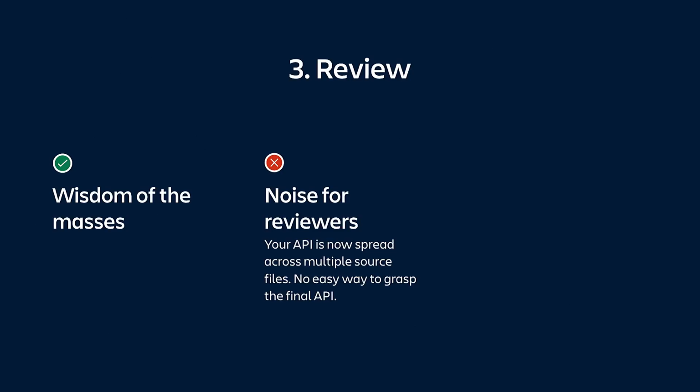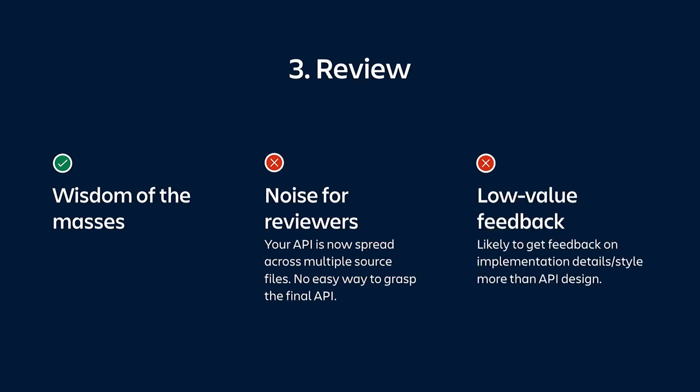Best case scenario, maybe you've got some end-to-end tests that have some example requests and responses, which will let your reviewers understand your API. But the chances are pretty good that they're going to have to be looking across multiple files to try to understand what you're trying to tell them. And this leads to what I consider to be quite low-value feedback. In my experience, you're more likely to get feedback on implementation details and style rather than the API itself.